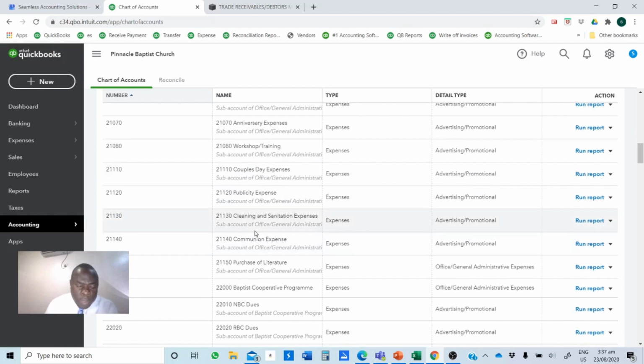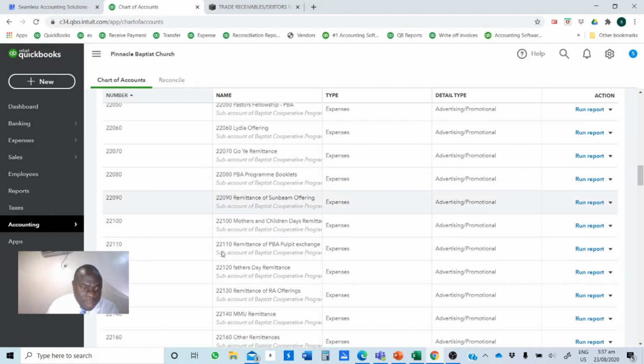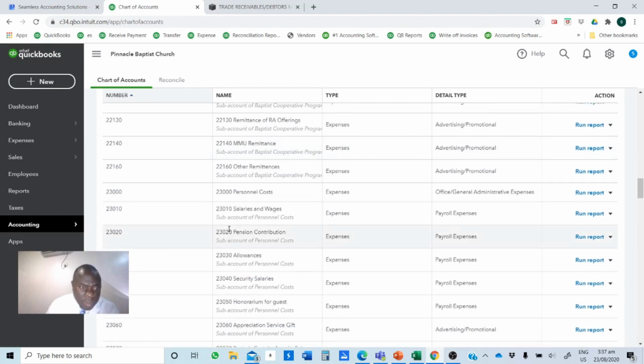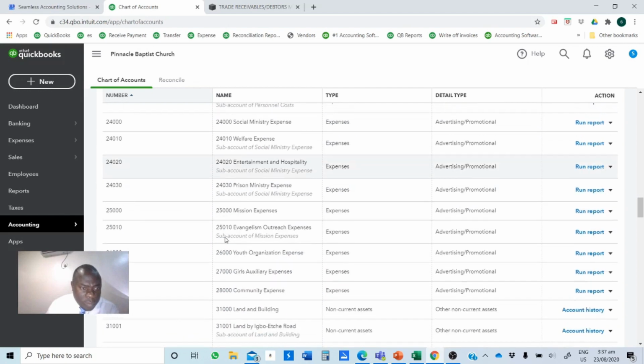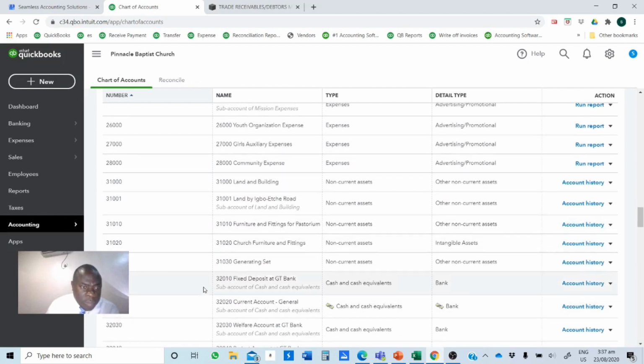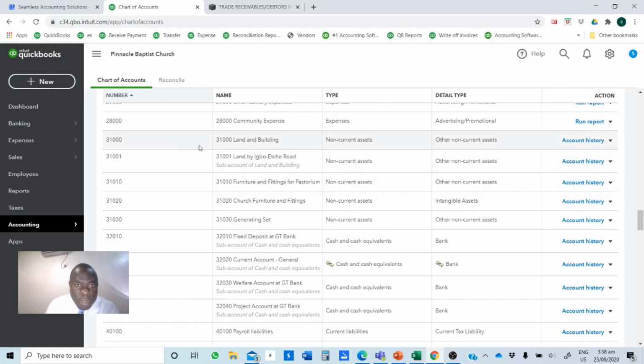Let's look at the asset series. We start from the 30,000 series. Then we have the assets here. You have the land and building. After land and building, you have land and building by Igboiche Road.